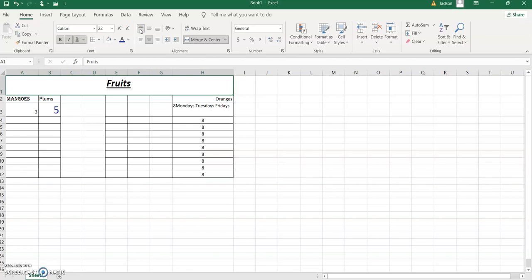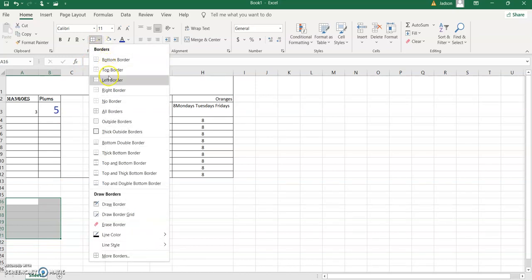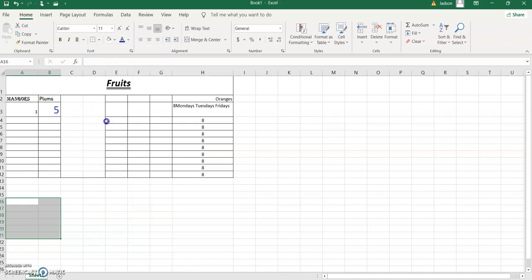We can also choose to do cell borders and colors. To add a border, what we can simply do, as you saw I did previously in the other video, let's say I want to add a border to this area here. I would select the area I would like to put that border. Then I come here, all borders, and I choose what I want to do. So do I want to do all borders? Do I just want to put an outside border? Right? So you see it shows here.